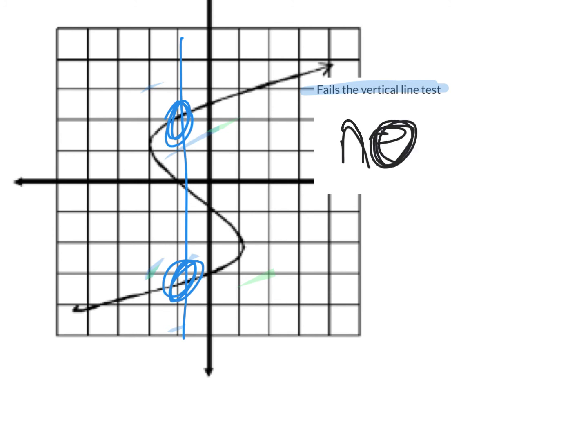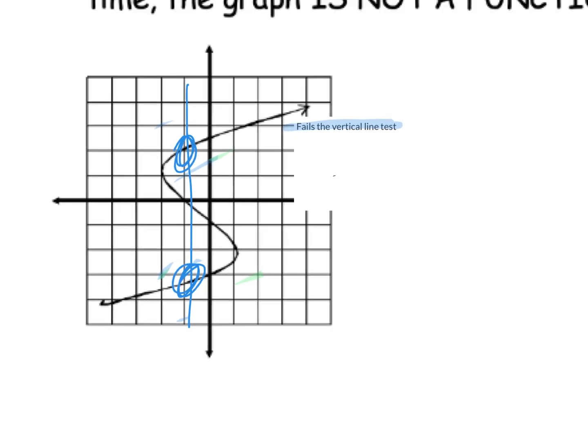So that's a messy no, but that is a no. That is what we call failing the vertical line test. You can draw a vertical line through it, and it doesn't matter that you can draw a vertical line. Some people get confused about this. Some people will say, oh, okay, well, that line right there only hit it once, so it must be a function. If you can draw a vertical line anywhere in it and hit it more than one place, it is not a function, okay?